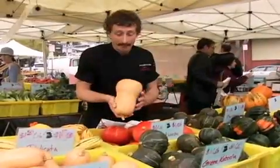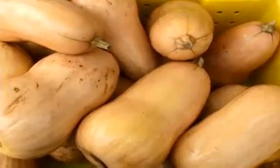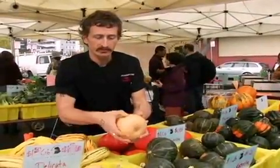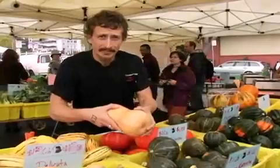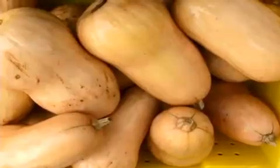We have our gem right here that we're going to use, the butternut squash. So when looking for a good butternut squash, first off, we want to make sure there's no soft spots.